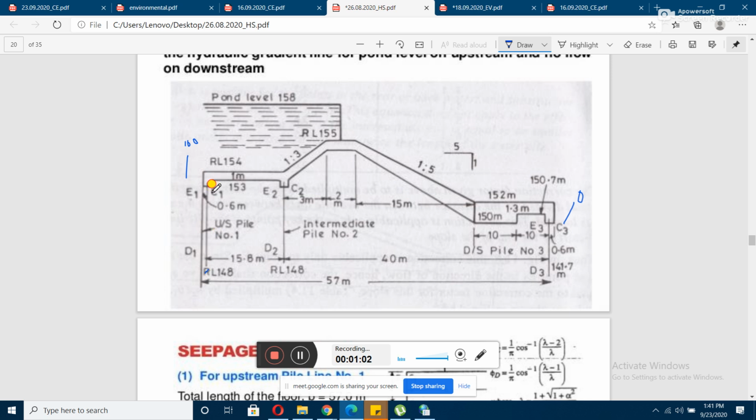For this pile we have found out the values at this point, that is phi D1 and phi C1. We have already done that, and through calculation we have found out the pressure at this point. After calculating all the results, we did some corrections for the phi C1 value. The phi D1 value won't be changed, so there is no need of correction at this point. But the phi C1 value will be changed. There needs to be some correction.